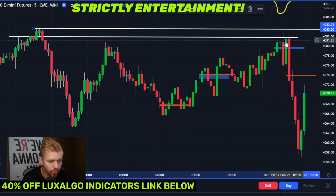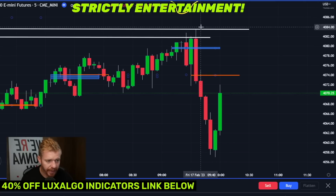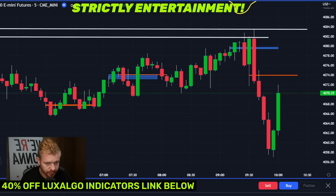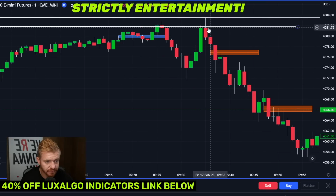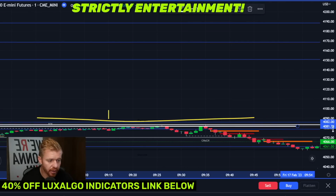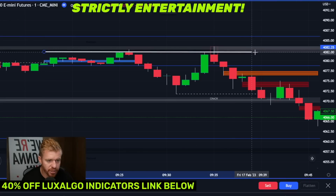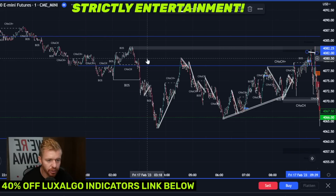It pushed up. So really you're looking for this to push up into that 82, 83 level, and then getting that move down. And then your entry, I would think, is once we get denied right there. So we have that little wick right there, and that wick gets tested. And if we go back and look here, there was a high right there, the 83 from that overnight session.